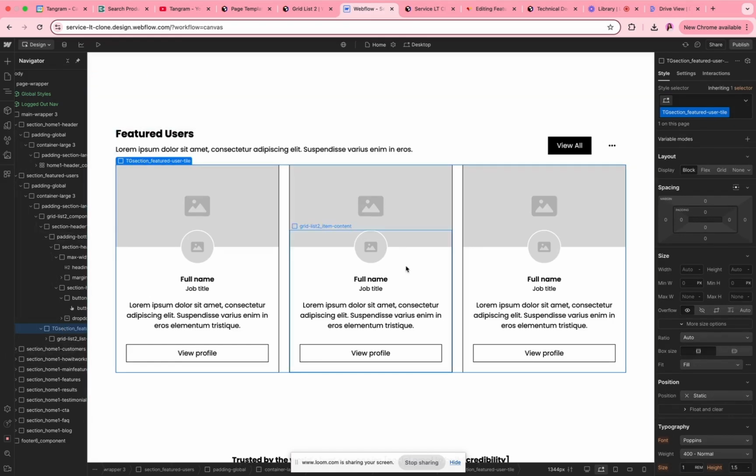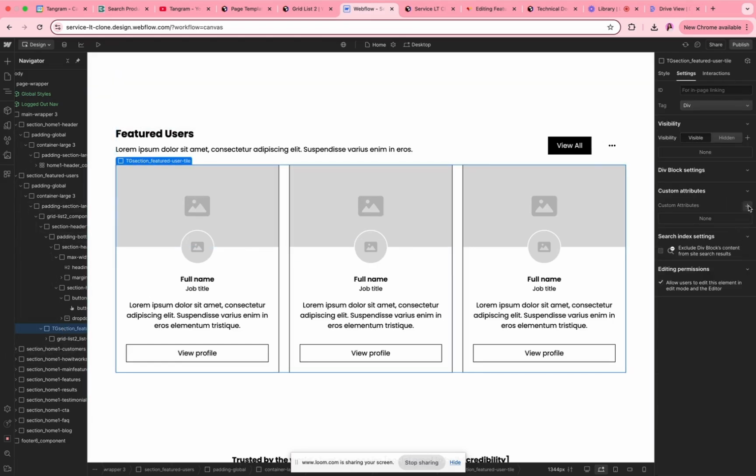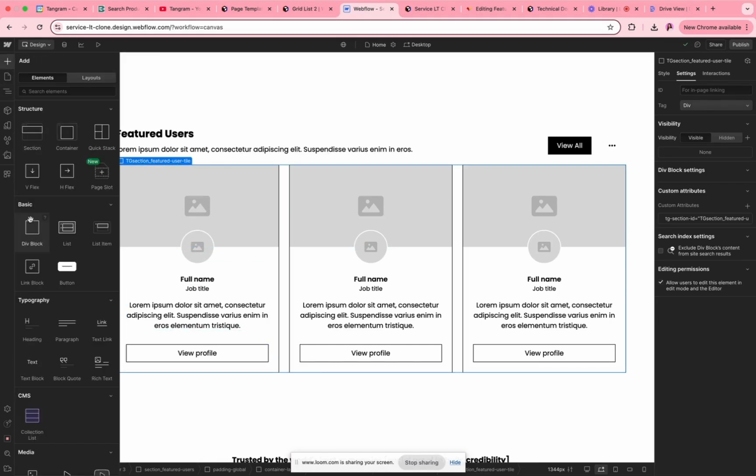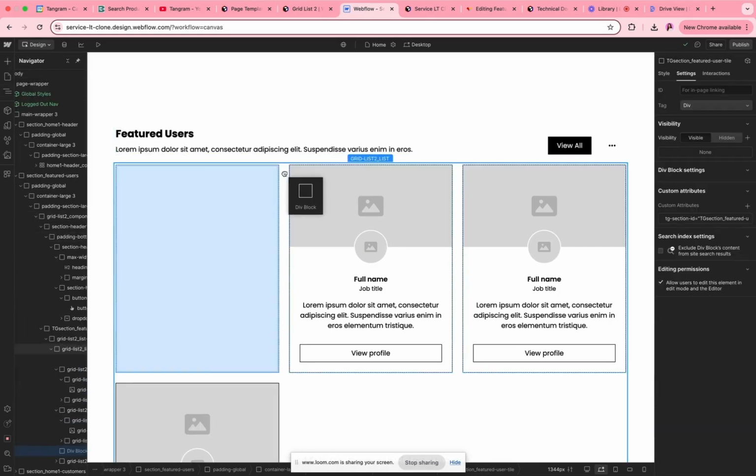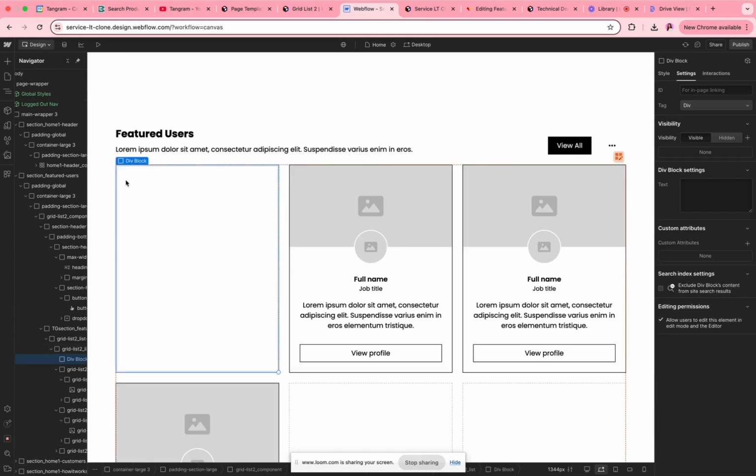At a glance in the navigator, we can see TG, which indicates there's going to be under the settings panel a Tangram attribute. And in this case, we will connect TG section ID to define the section and paste in that friendly section ID. And at a glance, again, you can see this is the featured users tile that's getting connected here. Now we have to define the import type, which is like what type of data are we rendering? And once again, this will be service providers.